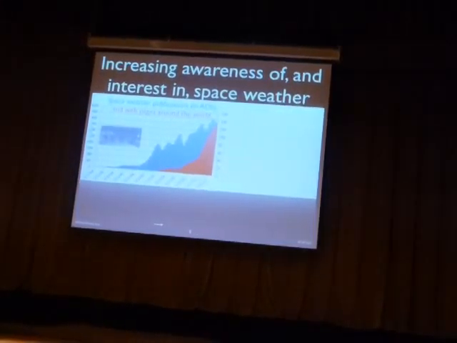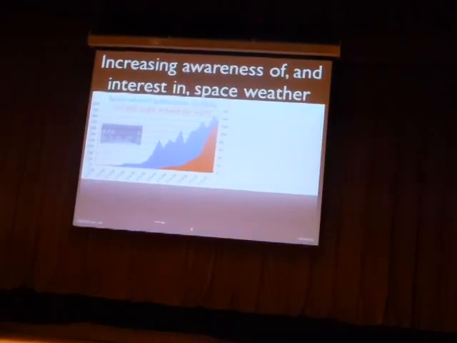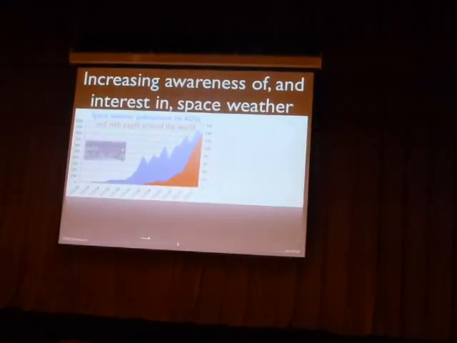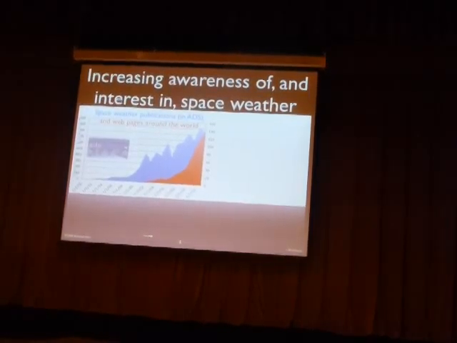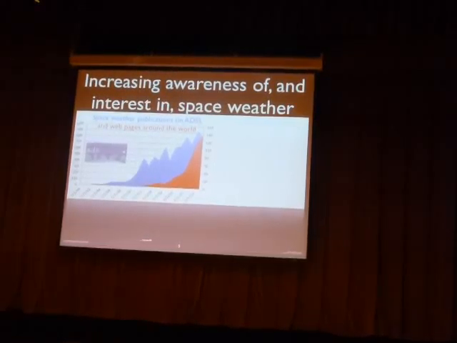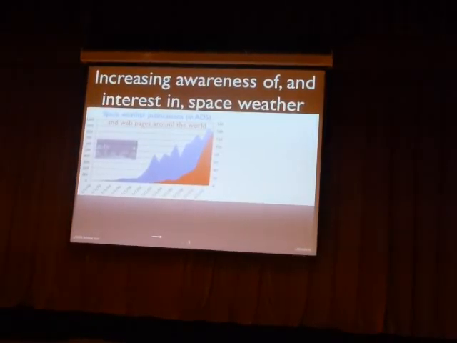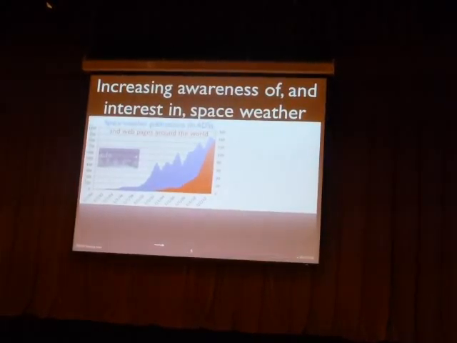We've seen a tremendous growth in the interest in space weather. In the blue diagram in the background, all I did was search the Astrophysics Data System for publications related to space weather. Although there are many more publications that ADS does not probe for, you can see that there's a very rapid growth over the last decade. Even more rapid is what you find if you look at Google and ask for space weather pages. You can actually specify a year in which pages like that would appear. That's the red curve that shows an even faster growth. It hits over 130,000 individual web pages in the last year.